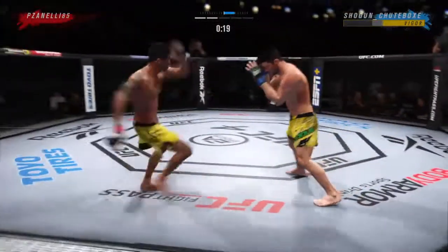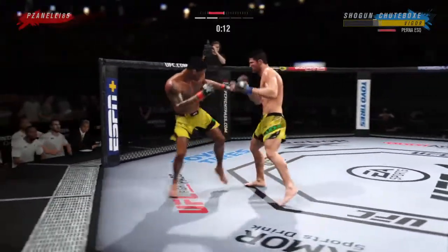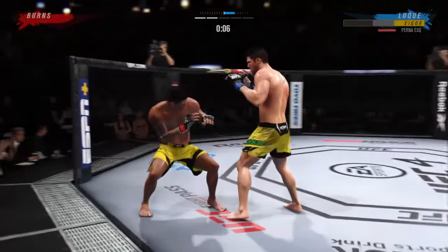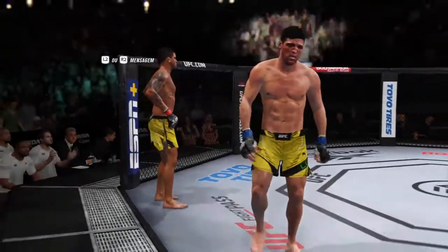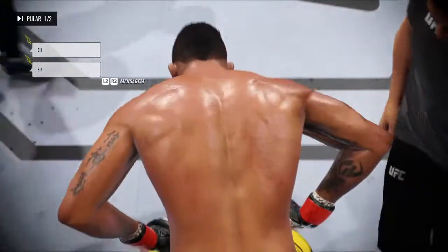Gets up again here, but hurting. Good stick. Lands the inside leg kick. Oh, tags him again with a flush left hand. Well, he continues to stay busy, and he continues to land with volume punches here. I mean, volume, but he's not wasting anything. He's so accurate out there.